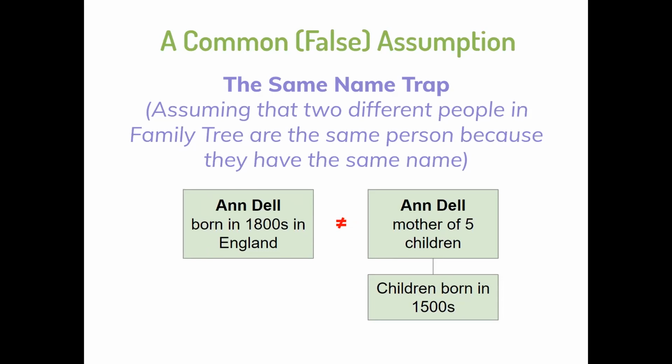And now, when I explain it that way, it's really obvious, right? You go, well, of course they're not the same person. How could anybody mix those people up? But the thing is, honestly, probably all of us have fallen into this trap at some time or another, where we just don't prove things out carefully enough. Maybe we see that they've got the same name and there's a few other details, and we think, okay, I'm justified in thinking these two people are the same, but they really end up not being the same.